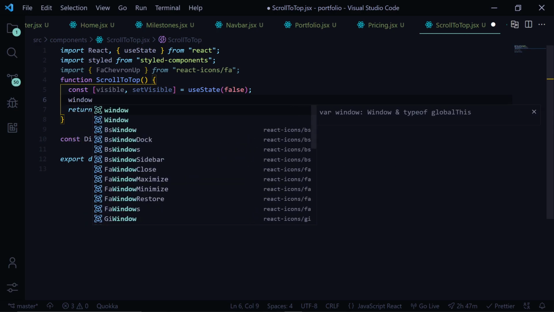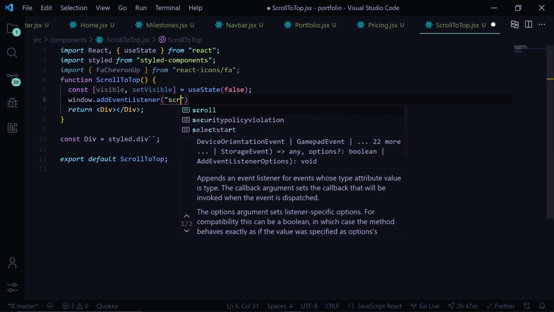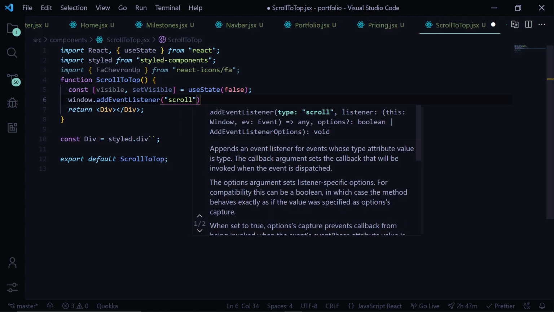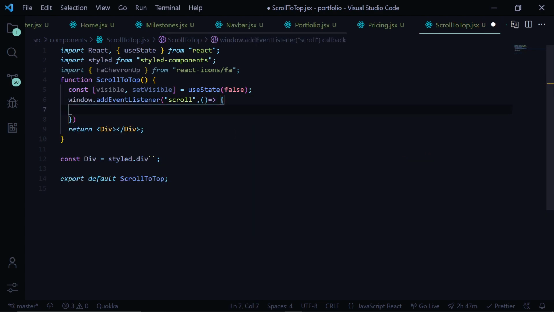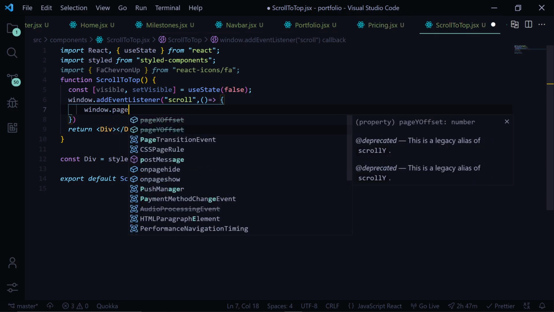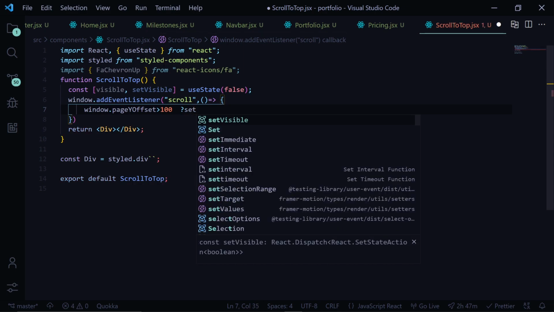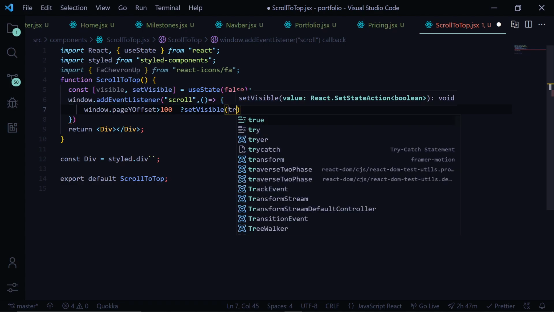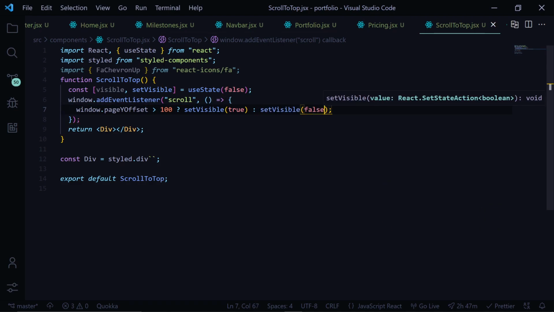We'll add event listener on the window object. Whenever the user scrolls, we want to execute this function. If the page Y offset size is greater than 100, we want to display the scroll to top logo, or else we want to hide it. So whenever you will scroll, this would be activated.